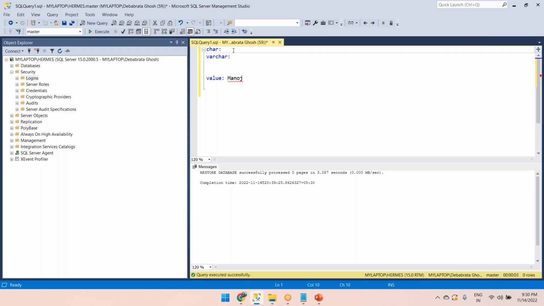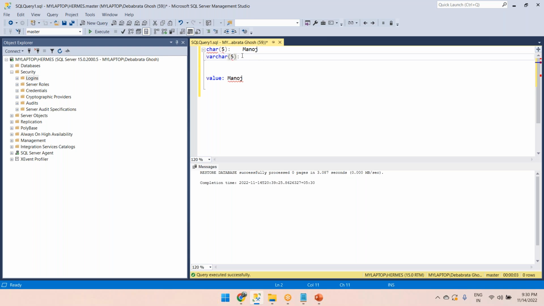If I put this value into a character data type column, then we need to give some length for it. Whenever we are declaring a data type, we need to declare the length of the data type. It can hold character values, but what would be the length of the character value that this data type can hold? Let's say 1, 2, 3, 4, 5. So 5. If we do the same thing under varchar, this will also be 5.